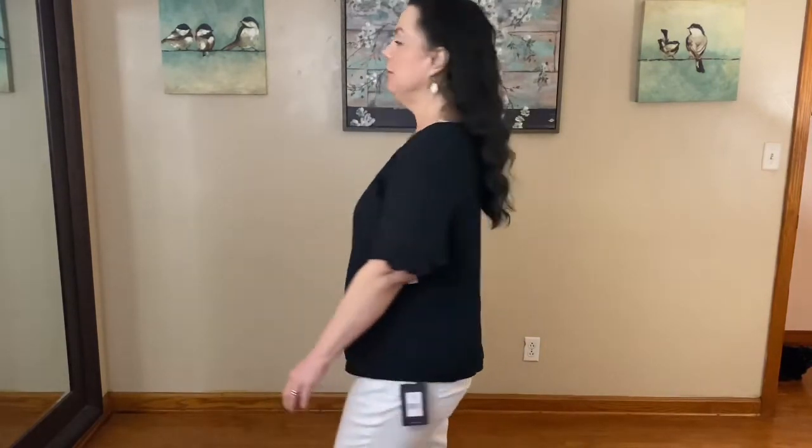This is a Larkin Row Georgette half-sleeve crew neck blouse with ruffle detail for $30. Now overall, this is pretty cute, and it does have a very cute ruffle detail. I'm going to try to come in close so you guys can see. I hope that's picking up, because I know when something's in black, it's a little bit hard to see on a video. But the ruffle detail goes all the way around the top of the sleeve.